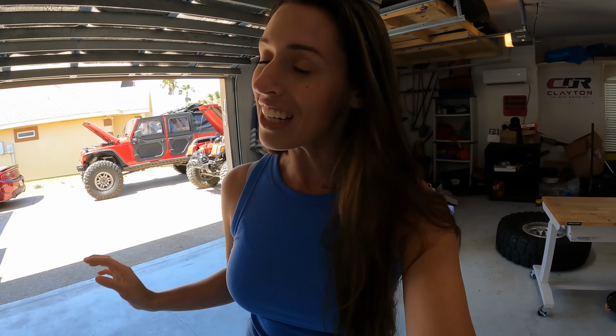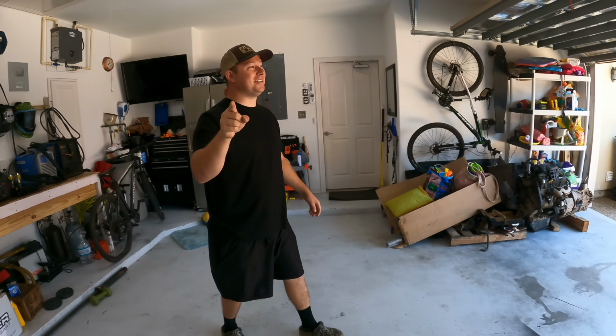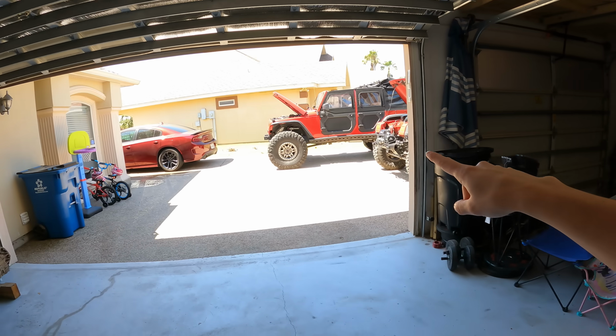So as you can tell, the Jeep is in the driveway, and that is because I was out of town for about 4 weeks and then work got really crazy, but I'm back in the garage today and the LJ is out there because Ben started and finished a Hemi swap while I was out of town. How crazy is that? The Jeep is crazy, I'll tell you that. And we need to finish up your V8 swap because we need to race and see which one's a little more crazy.